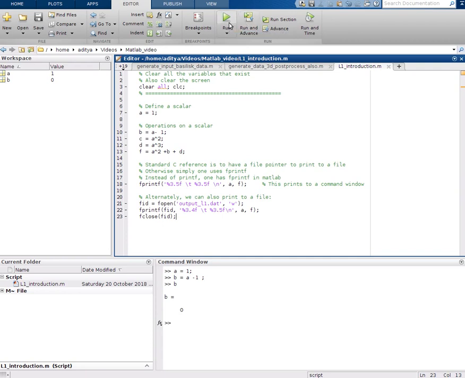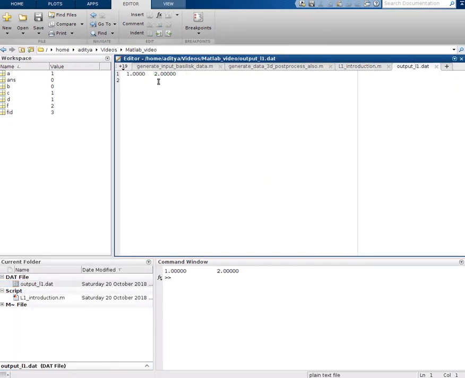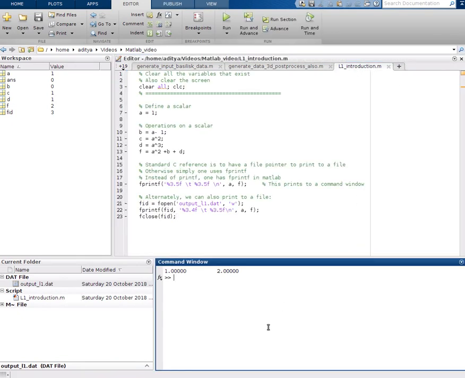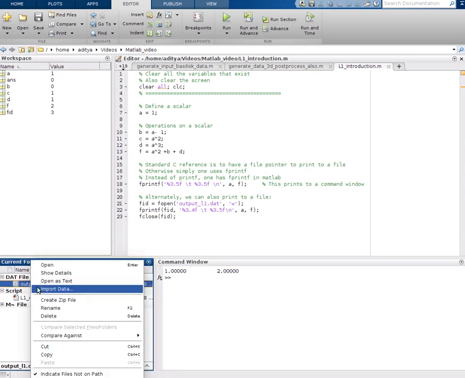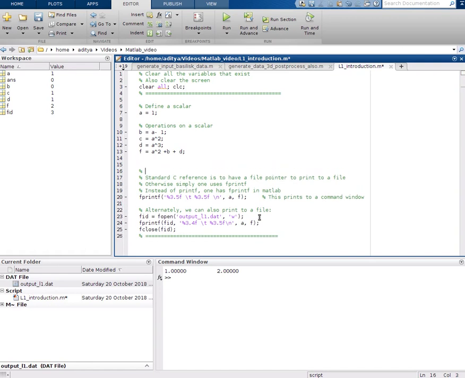So we can run the script, and there we have it. We have all the various things that we need, and we have created an additional dat file which we can open, and we see the two variables outputted. Alternately you can obviously open this in some other software like Notepad and gedit, but we can open it in MATLAB as well. Okay, doesn't matter. So this is how simple declarations and printing to the terminal and printing to a file takes place. So let's define this as a small block.